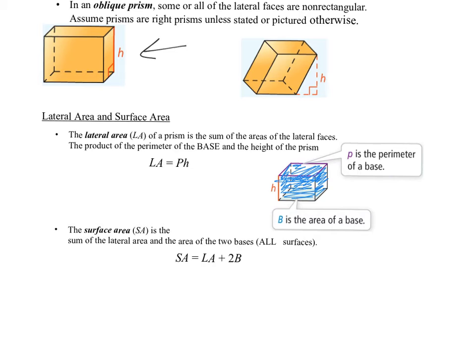An easy way to calculate lateral area is to figure out what the perimeter is of your base. Find out what the perimeter is of your base. So in other words, add all those up and then multiply that by the height, right? So that would get you the lateral area. However, if you want surface area, you would also have to go back and calculate the top and the bottom as well. So you have to add the 2 bases. So the formula for surface area is all the lateral area plus 2 bases. Let's take a look at a few examples.